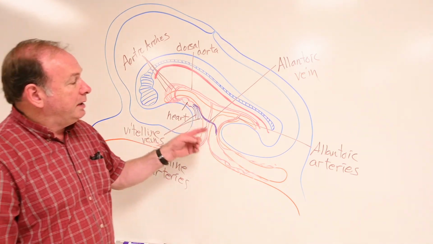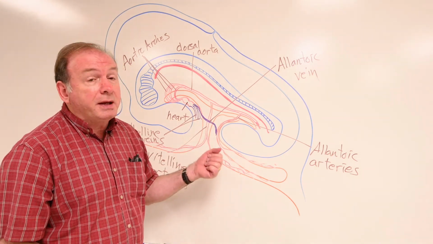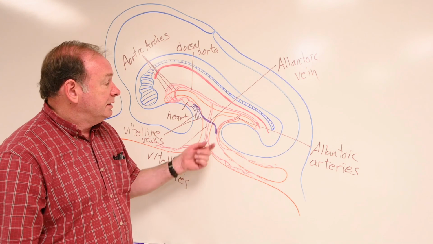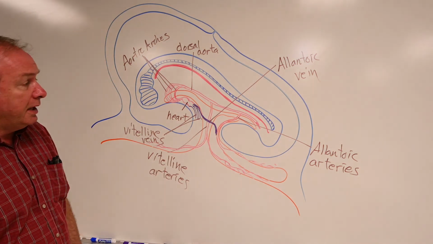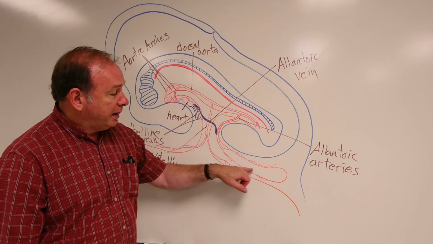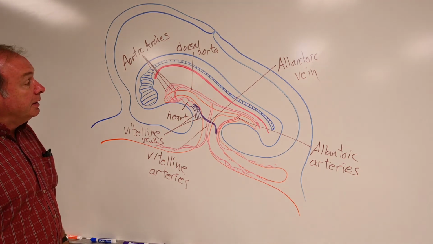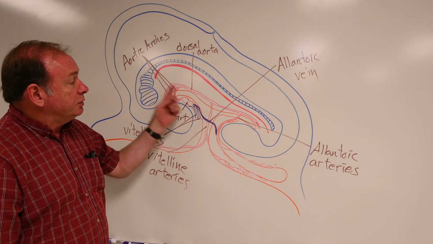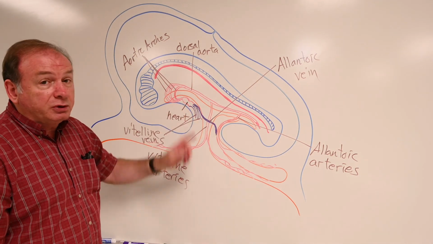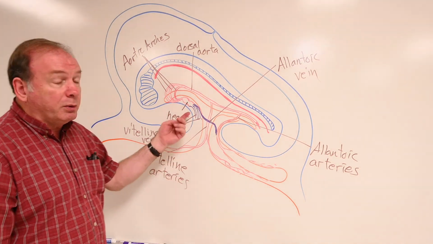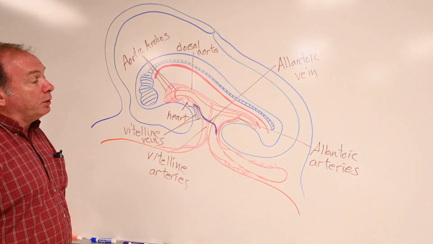The allantoic arteries and vein, in placental mammals will be called the umbilical arteries and veins. So allantoic and umbilical vessels will be the same thing, but in this case, with this allantoic sac, we're going to call them allantoic arteries and allantoic veins for that reason. But that's the simple arrangement of circulation in the early embryo, and like I said, resembles very much what you see in a fish heart. We'll notice that when we look at the shark dissection. We'll observe basically that same circulatory pathway.